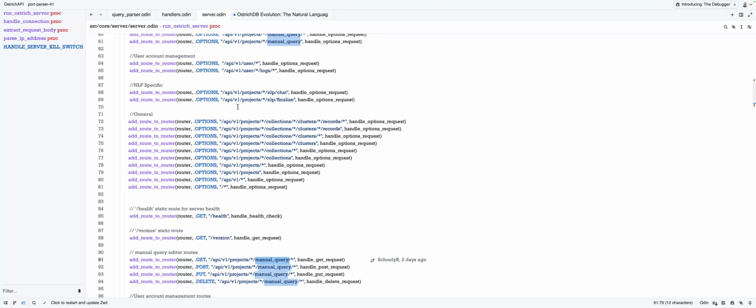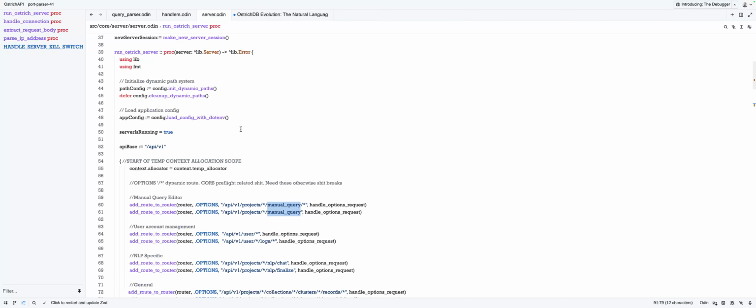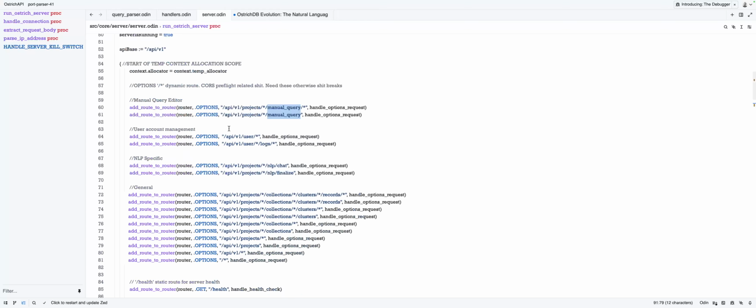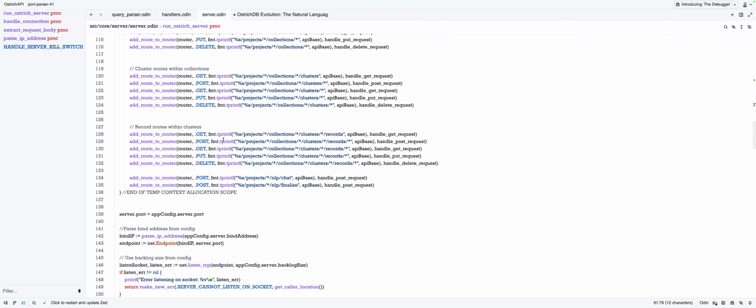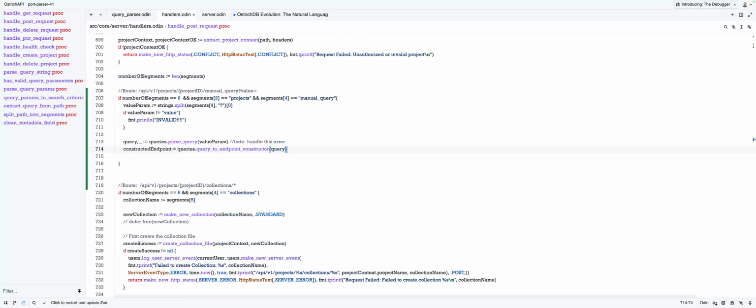Would we need to do this on another thread? Because then it would have to go through everything.